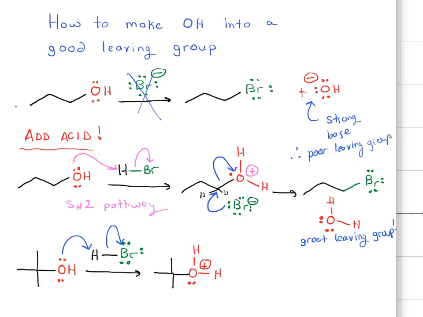And you remember in the SN1 reaction what happens is we break the carbon oxygen bond. So the leaving group just leaves. And now that we have a much much better leaving group, i.e. a weaker base, this leaving group can just leave. So that gives us this carbocation. And then we're going to have OH2 positive.